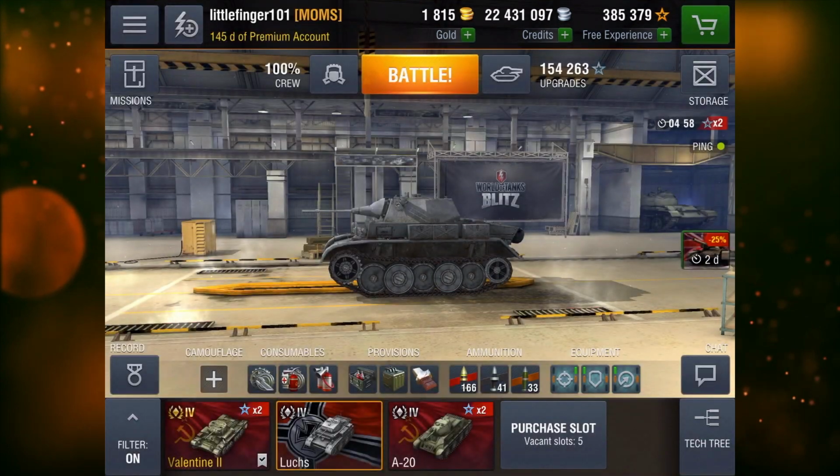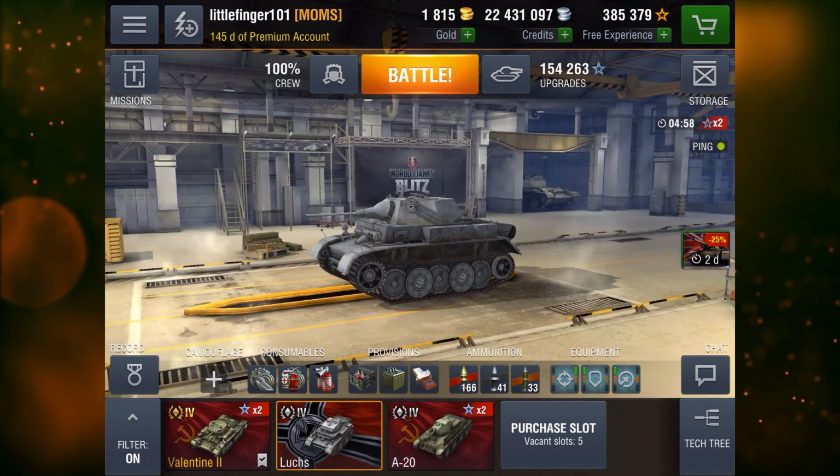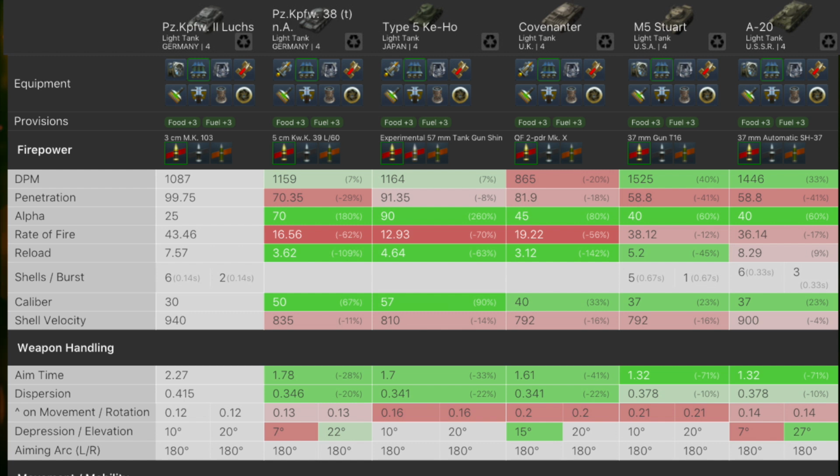I'm going to talk about equipment in a minute, but first let me pull up a little website here and we can talk about the different lights at Tier 4. Alright guys, this graphic here is taken from blitzstars.com. Great website, check it out. You can find your own stats as well as compare other tanks like this. I can't keep up with the changes that World of Tanks is making on these tanks, so I can't keep up with my own spreadsheet. So we'll do it this way.